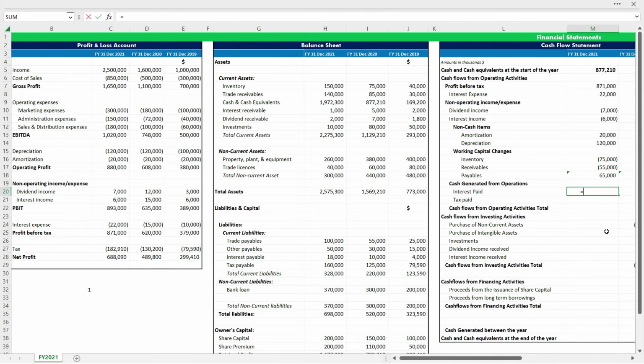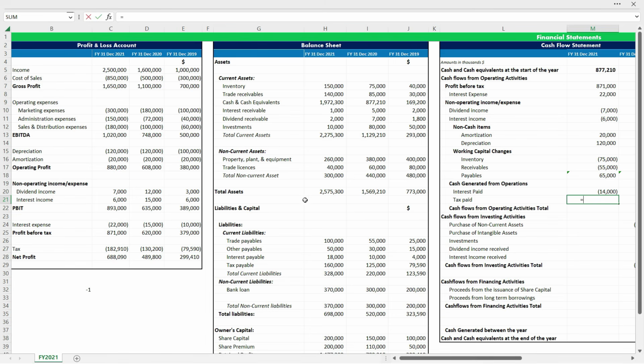Now for interest paid, I would say pick up the interest payable value from my balance sheet, that is interest payable at the beginning of the year, minus the interest expense, that is actually the plus, we have discussed that, minus minus becomes plus, and then minus the balance that is still payable. You get the value, and then we make it negative by using this formula, whole bracket minus 1 multiply, done.